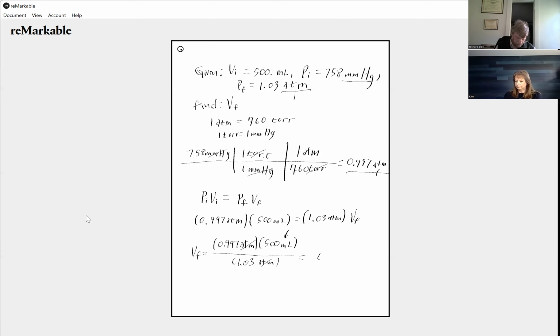When we get 484 to the correct number of significant figures, milliliters of gas. That's your Mick Jagger, in which case it's a gas. You haven't looked it up yet. That's why you don't get that joke. And we have just done our first ideal gas law calculation. So it happens to be Boyle's law, but it's a law. It works.